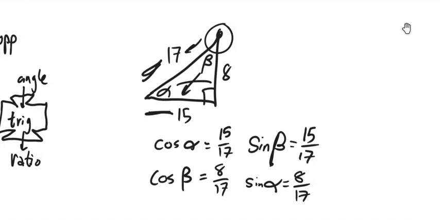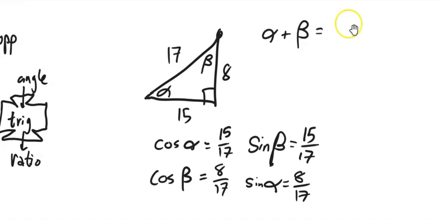And notice if I say sine of alpha, opposite over hypotenuse, it's the same thing as cosine of the other angle. Now this is kind of interesting to me. So let's think about these alpha and beta. If I were to add those two angles together, well, I know all the angles in a triangle is 180, but this is 90, so these two together must add to 90. Those are called complementary angles.